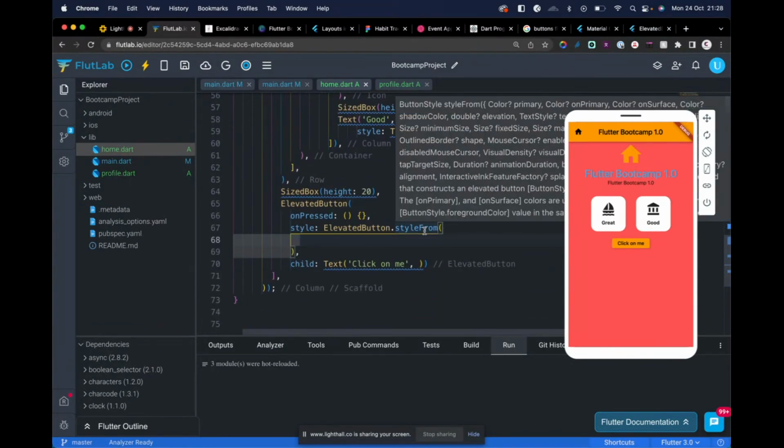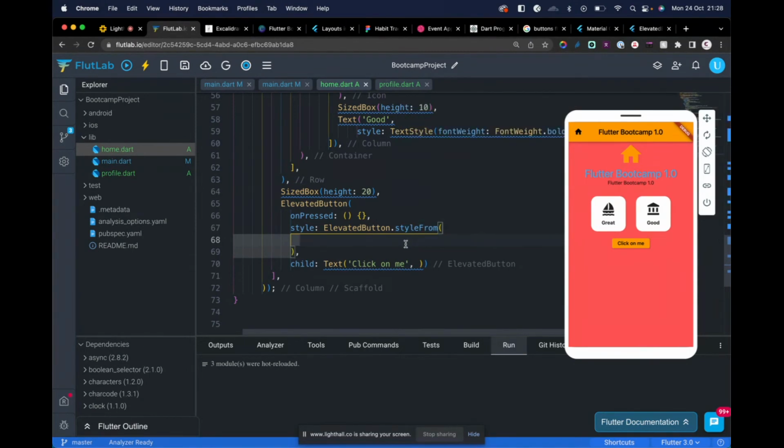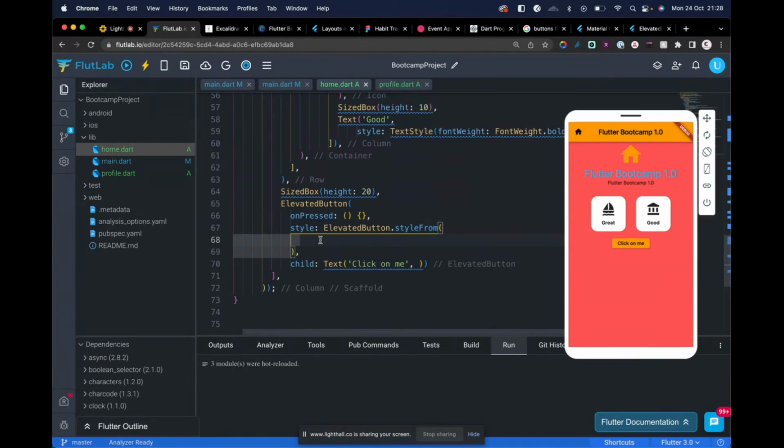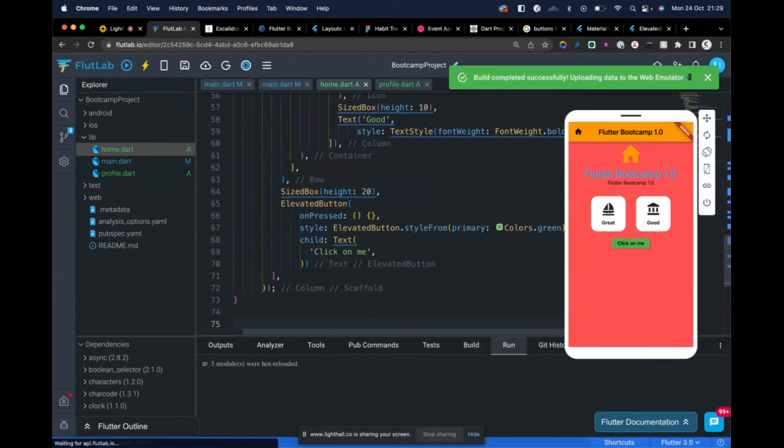If you look at it, it has a whole lot of color. You can say, I think it has a primary. If I give it a primary, I can give it a color dot green. See, it changes the color to gray.